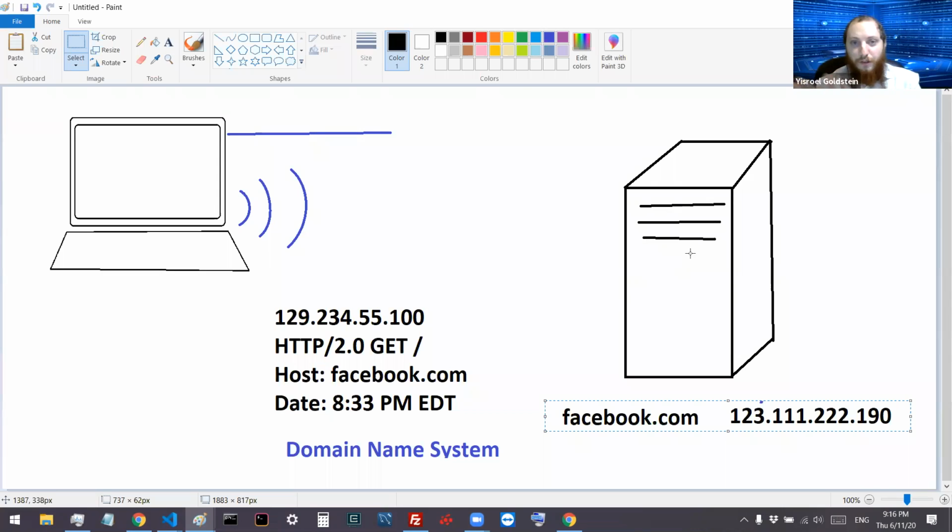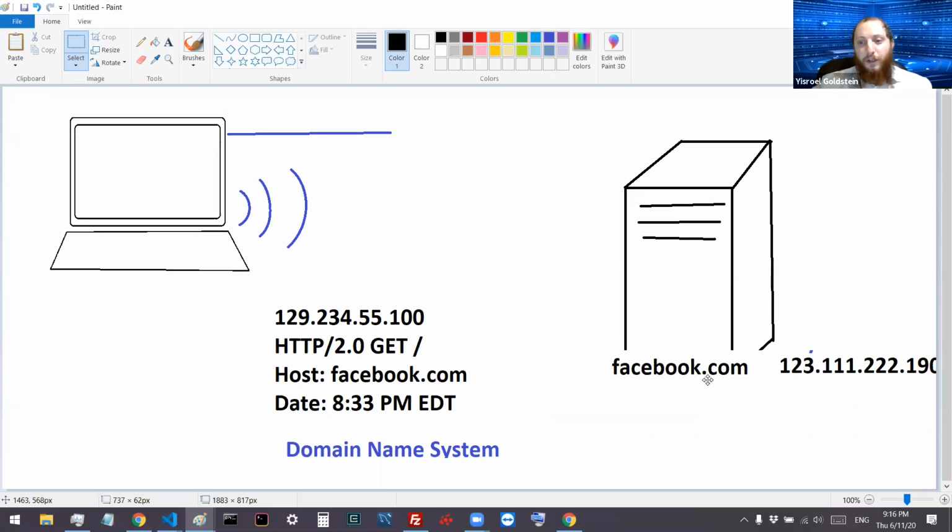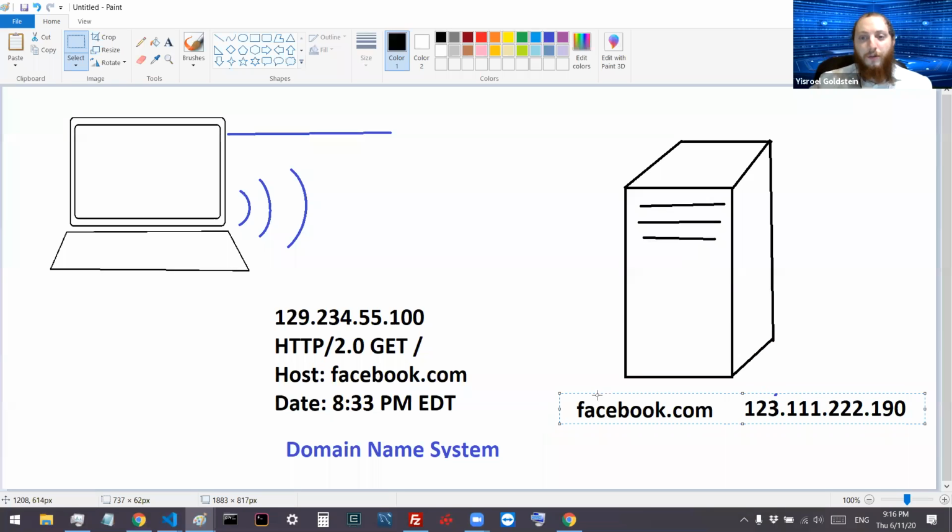So let's look at one individual machine over here. This machine that happens to be at this particular IP address. Someone asked for facebook.com. Let me look into my files. Let me look into my folder and see what I was set up to do when someone asks for facebook.com. And it opens up some folder and finds, oh, I have this HTML file, so I'm going to respond with this HTML file.